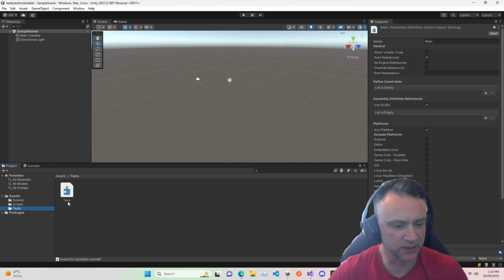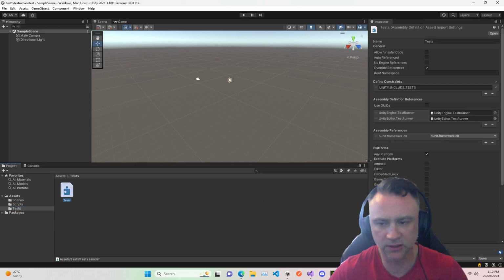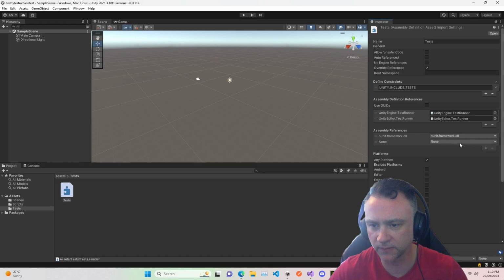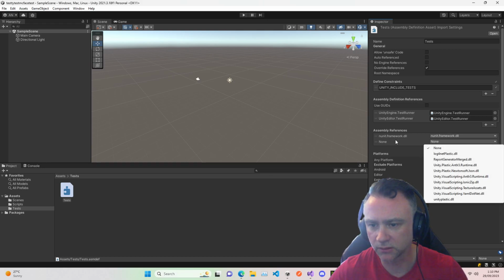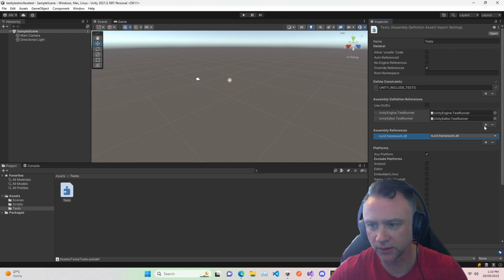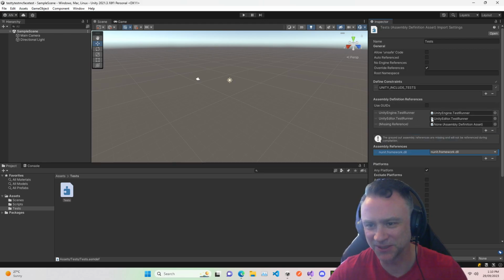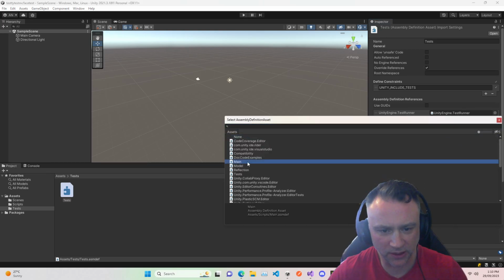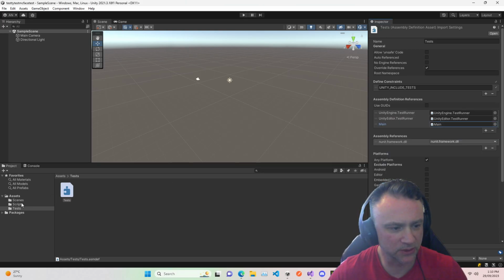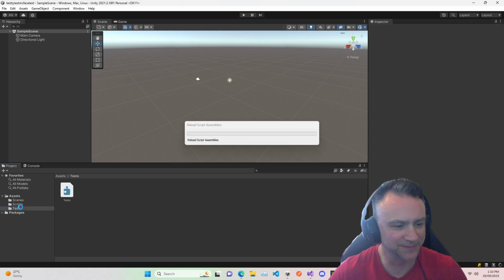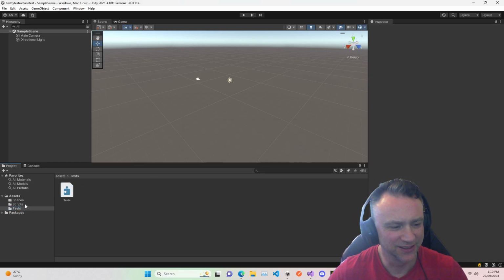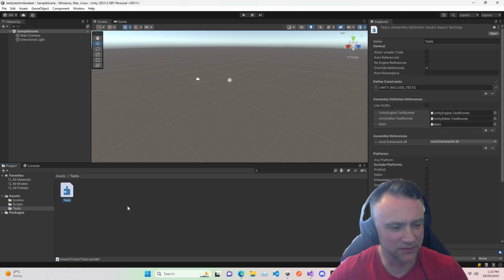So now I can go into my test environment. I can hit the tests assembly, and I want to go, here you go, on the assembly definition references. And I'm going to hit this little thing next to it, and that's the main one, the one we just made up there. Okay, so now whenever I'm in here, oh yeah, you've got to apply it over there as well. Thanks, Unity. Sometimes it's very nice like that, gets you to do things if you forget. Right, we're going to click on test. We've got that now.